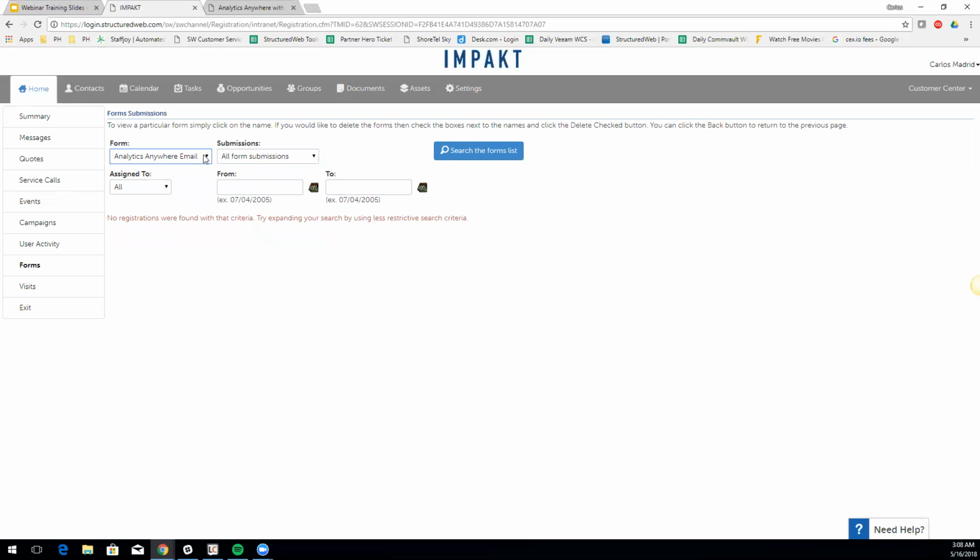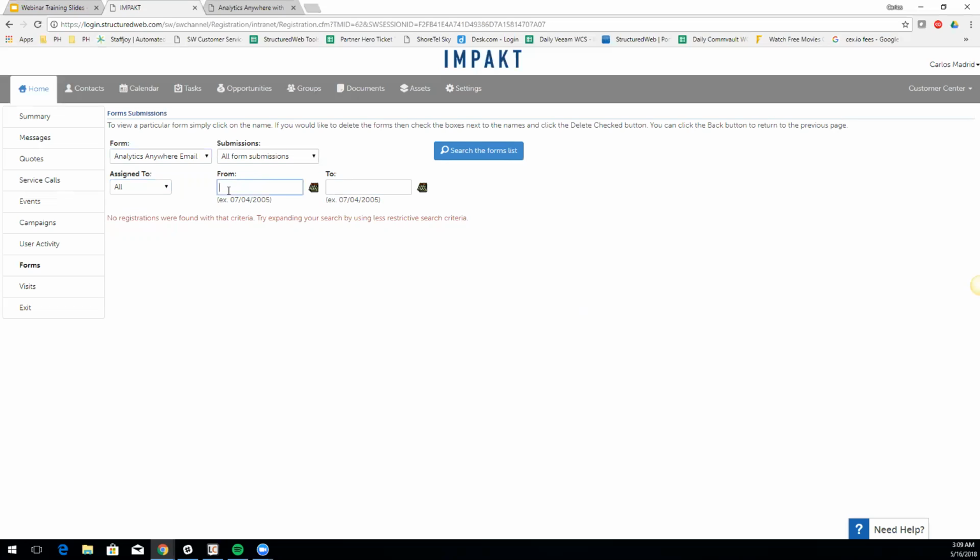You can even take it a little further and look for a form that's been assigned to a user. In this case, I can choose myself, or in your case you can choose either yourself or a colleague. You click on that and make the choice. And if you want to be a bit more specific, you can select the dates in which you think the forms were submitted. Is that clear to you?